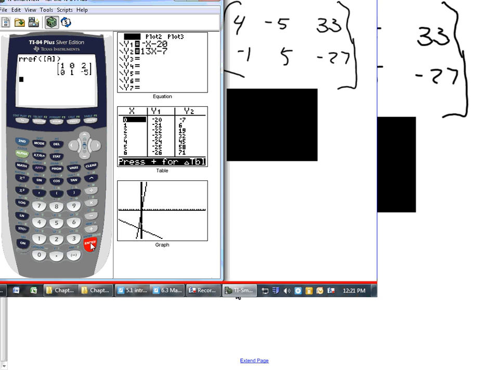Now I know that doesn't look like an answer, but it is. Do you remember what was in the first column? Those were X's or Y's in the first column. Those were the X's. And see how there's a 1 up there at the top? That's trying to say that 1 X and 0 Y's would be 2. So that's basically telling you that X equals 2. You get that?